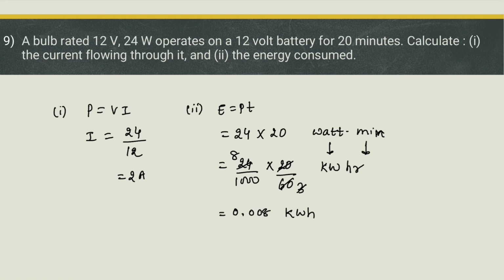So here energy unit is not specified in the question, that in which unit you are supposed to find the answer. So you have a liberty to find the answer either in kilowatt hour or in joule. If I convert this kilowatt hour into joule, I simply will have to multiply with 3.6 megajoule. So 3.6 into 10 raised to 6 joule, which is 28,800 joules.